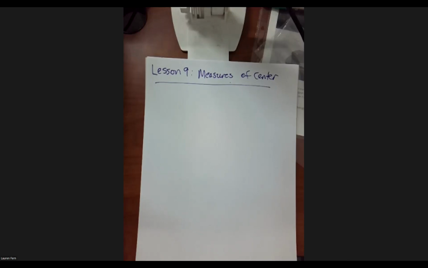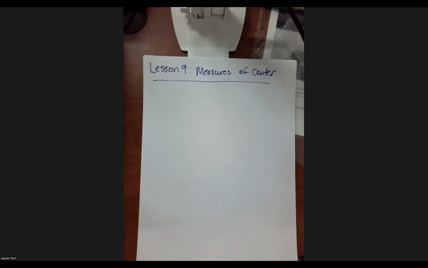Cool? Okay, so what am I talking about, measures of center? Well, when we talk about measures of center, we're talking about mean, median, and mode. You've heard these terms at some point in your life. I know you've heard the term mean before because we've used it in the last section. But I want to talk to you about each of them and about the differences. Again, I never ask you to memorize any definitions, but it's important to know what these are used for and when they're used.